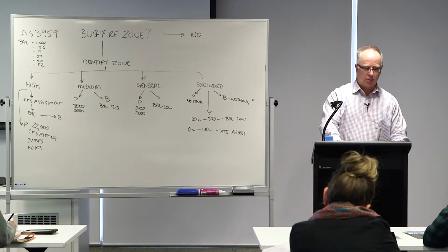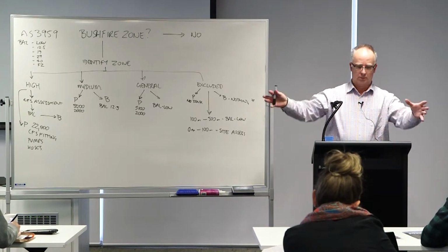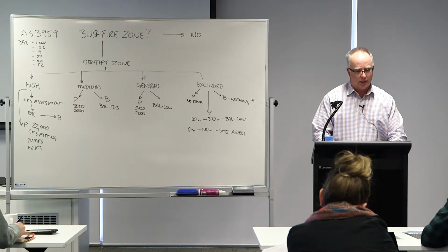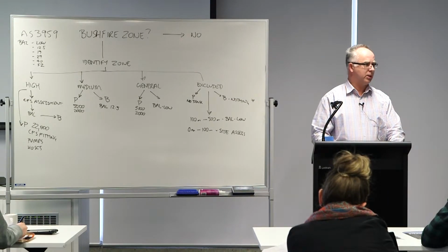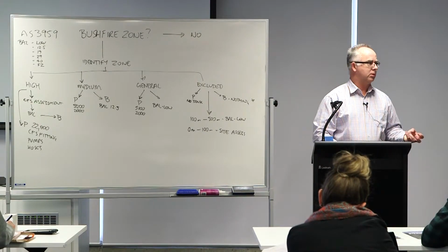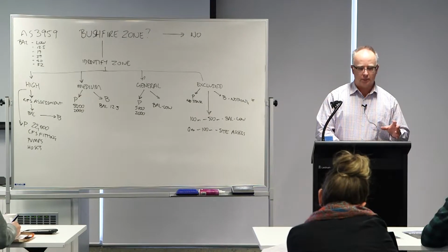One thing that was very quickly pointed out to me, that this is a foundry. So a foundry has basically got a big molten thing in the middle which is full of molten steel. And they pour that into moulds and do whatever they do. And it was very quickly explained that if you put water on top of molten steel, you get one very big bang, and you go and pick up the bits of the building from about a 5 kilometre radius. So that was a case where the use of the building just made the building code requirement silly, because the last thing they want is for sprinklers to go off in a foundry building.